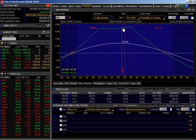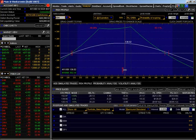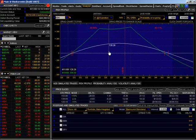Your expiration position is this green line here, and when you hover your mouse over your current position and the live price, you can tell what the difference is between your current position and the profit potential that you have available left in this position, which is about $200 in this little position. So we're going to hang in there, I think, a little bit more because we got room to breathe, and this is the last position in our portfolio that we haven't closed out yet.